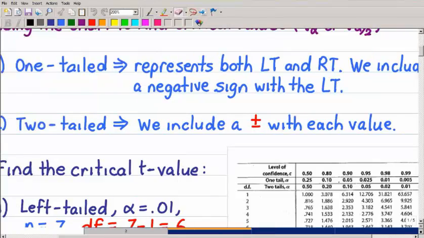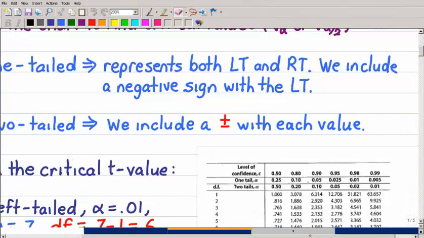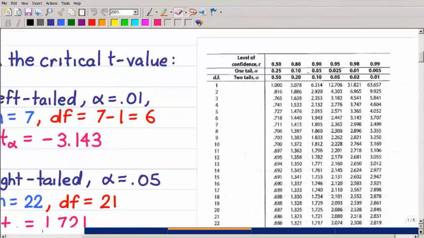Now, as we've done with our hypothesis testing, one-tailed actually covers both left-tailed and right-tailed. They both fall under the one-tailed category. Two-tailed, we always know what two-tailed is. Now, the critical values for the z-distribution, these will have the same signs. A left-tailed always had a negative sign. A right-tailed always had a positive sign. And two-tailed always has plus and minus, because it's two ways to reject, two ends. But on our chart, every number is positive, so we have to pay careful attention to what the sign of the value is going to be.